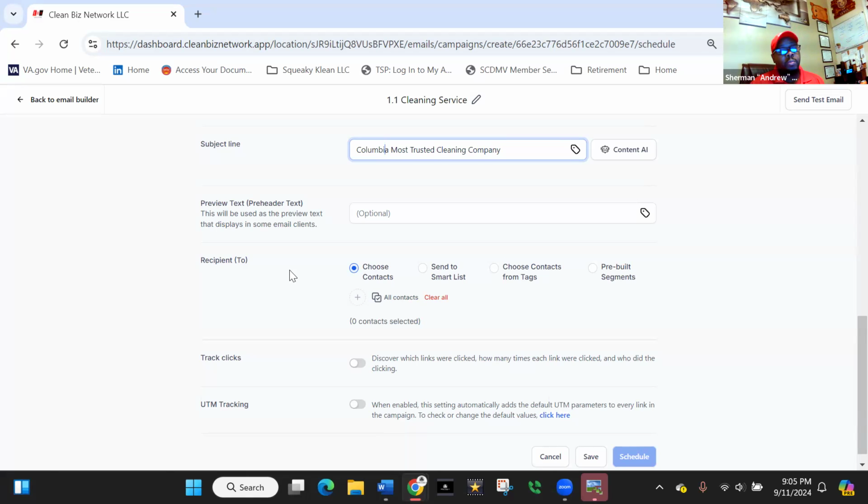Now, how do you get their email addresses? Well, like I said, I use D7 Lead Finder to get their email addresses for different companies, and I break it down into niches. And if you saw in the group today, AJ put out a document that used AI to create a list of niches for companies that a commercial cleaning company would target as a potential client.